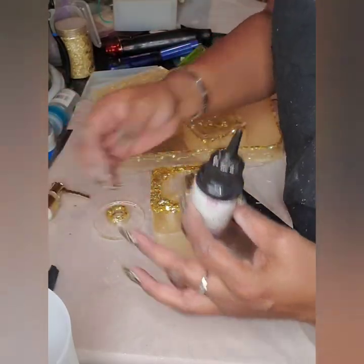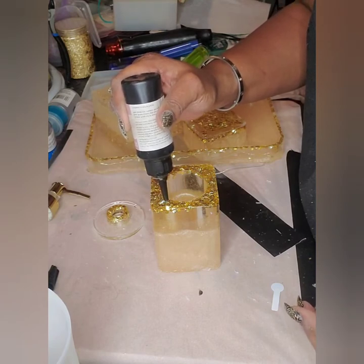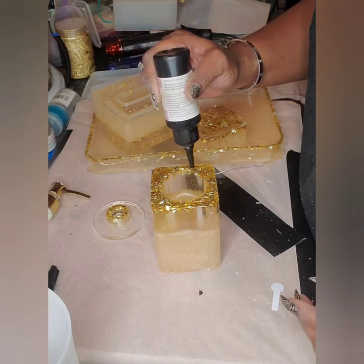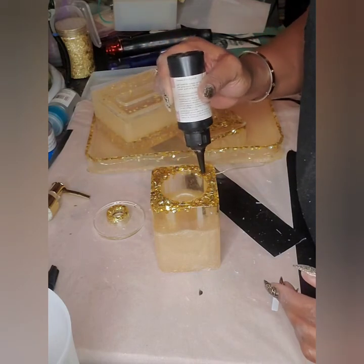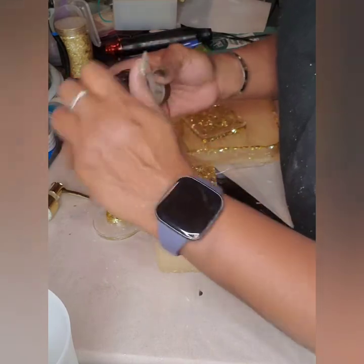They bond together, so it's resin on resin. So I'm going to take my UV and take it all the way around the rim of the cup, just like that.